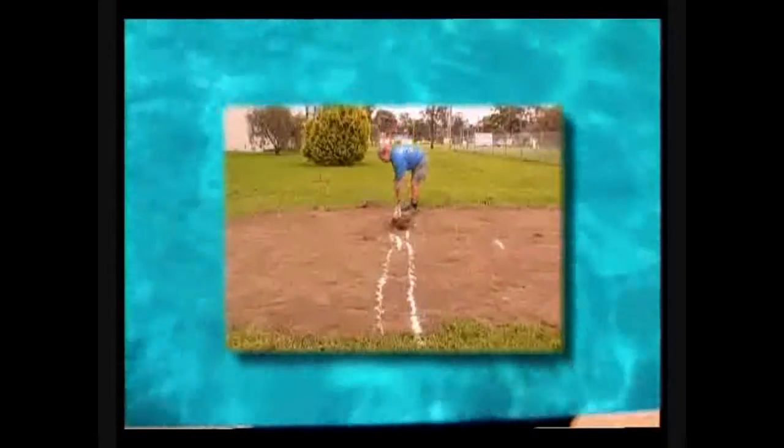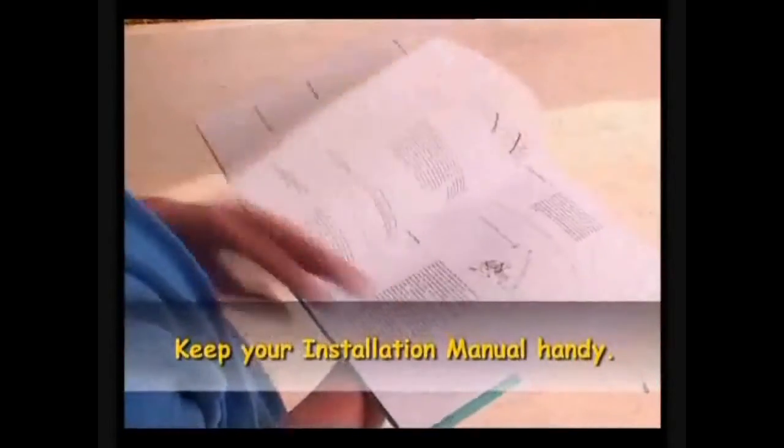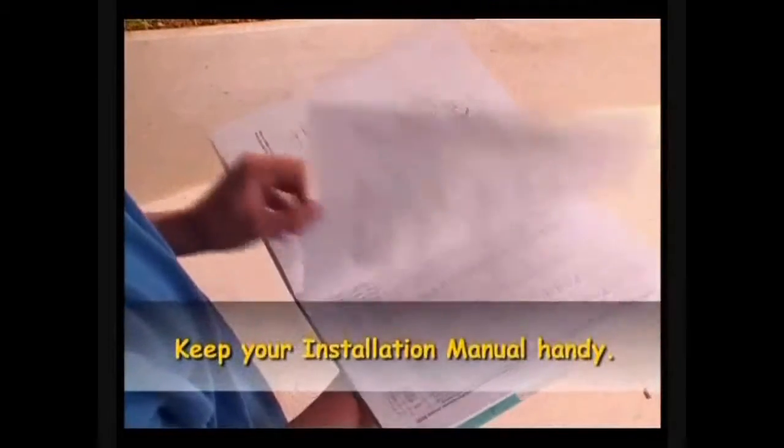We trust this video will be useful in demonstrating all of the steps in assembling your Stearns Pool. However, please keep your installation manual handy, as it contains all the detailed information you'll need during assembly.